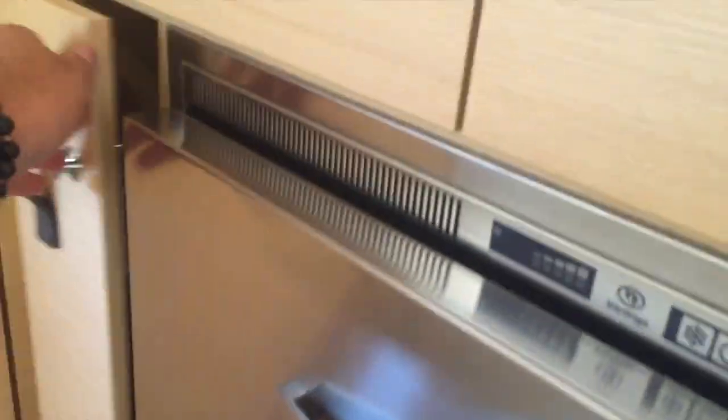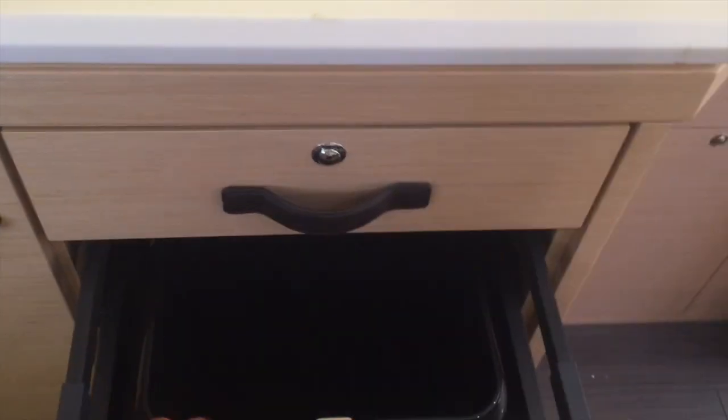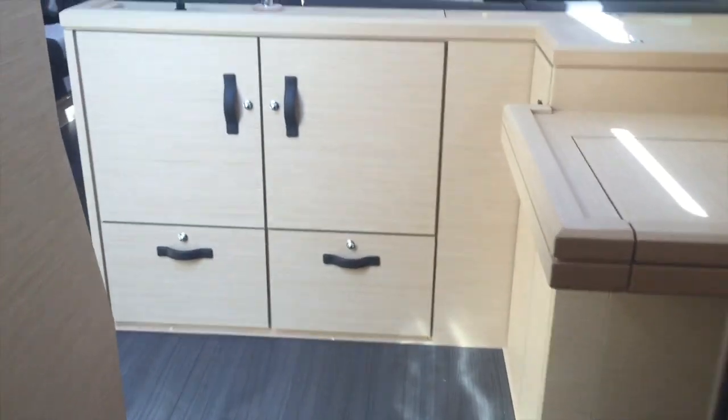The storage just goes on and on — very impressive. There's a large refrigerator and freezer built into the vessel itself, and you also have one in the salon as well. Every inch has been maximized to full potential. There's a large pantry that can also serve as the washer and dryer location, a countertop space behind it, a bottle holder for additional wine storage, a built-in trash can, and nice drawers. Also notable is the size of this door — they really gave you a huge entryway into the galley itself.